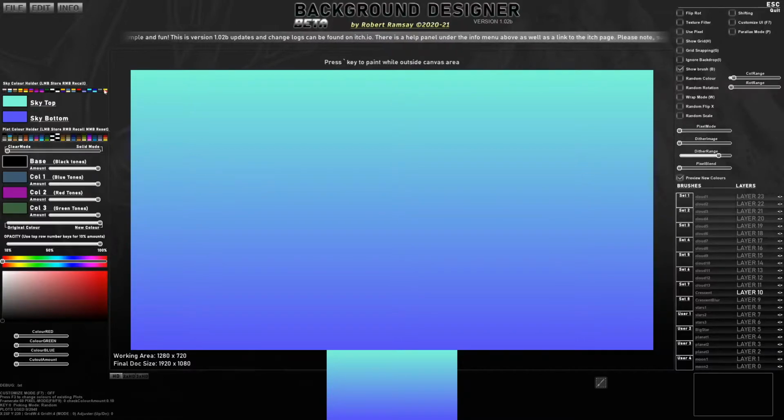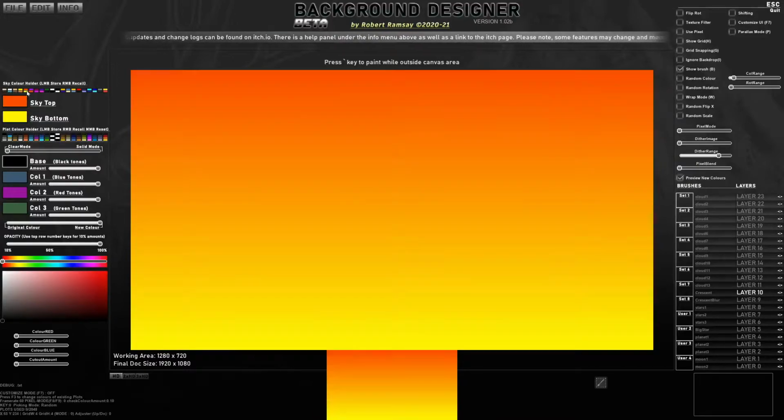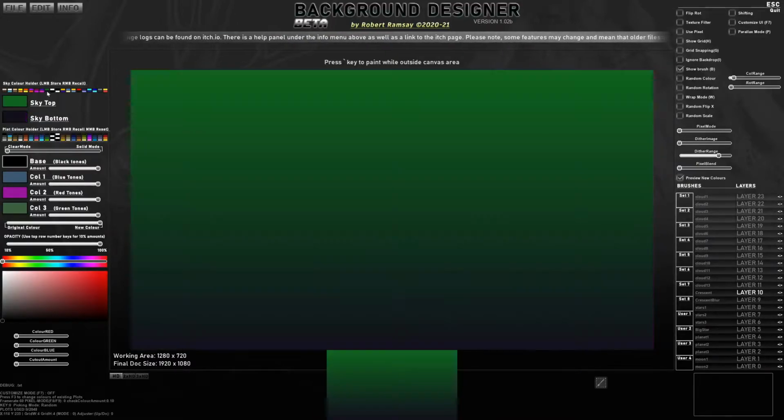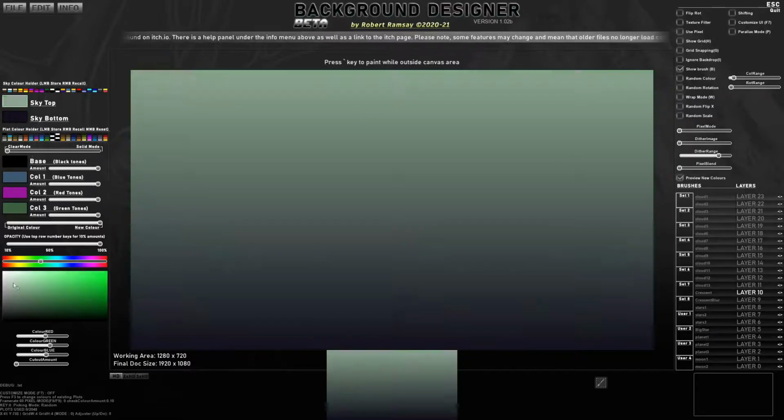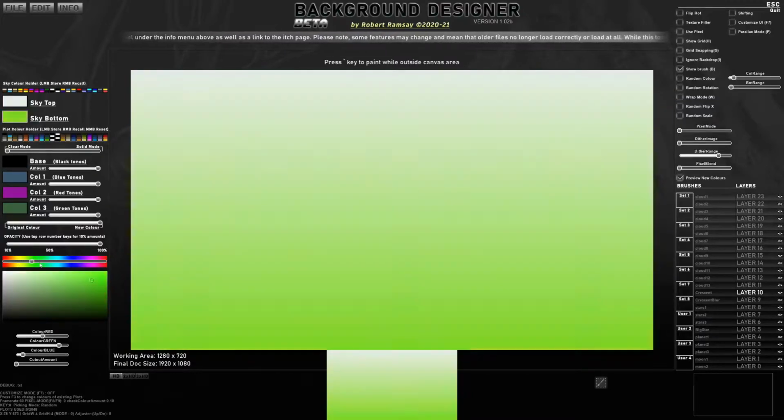There's a whole bunch of little swatches been made here. You right click on these to call them, to copy them in. You can make your own ones by clicking on the color and just changing things down here. You can use the red, green, blue sliders, and you can left click to store these.